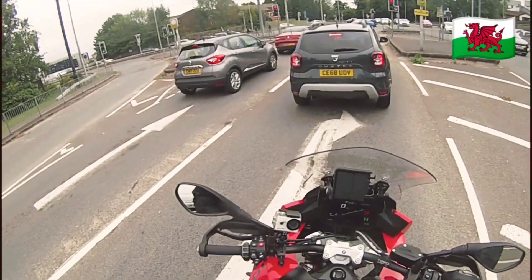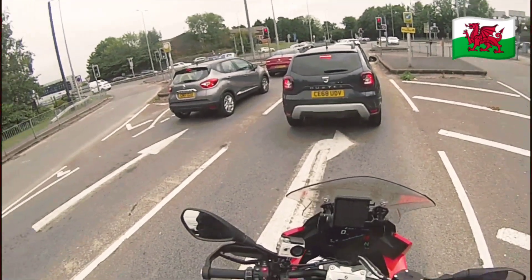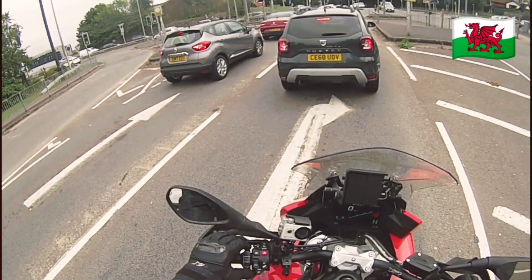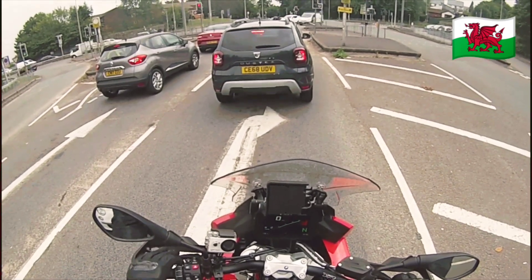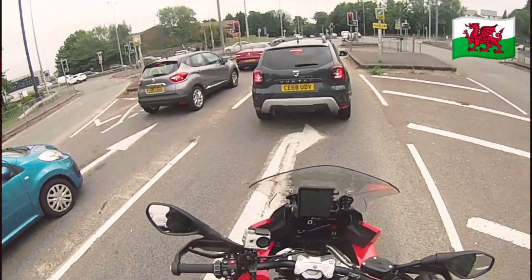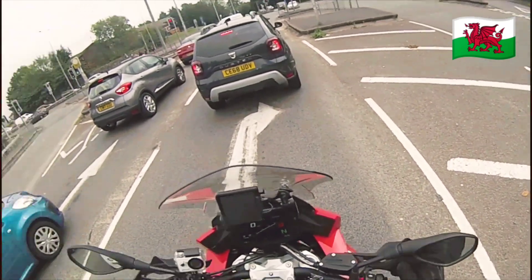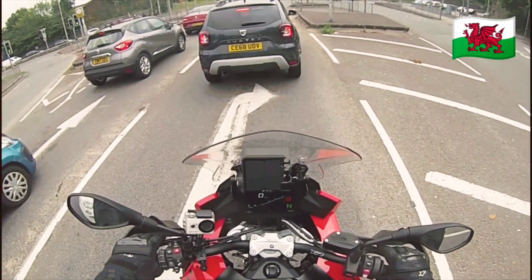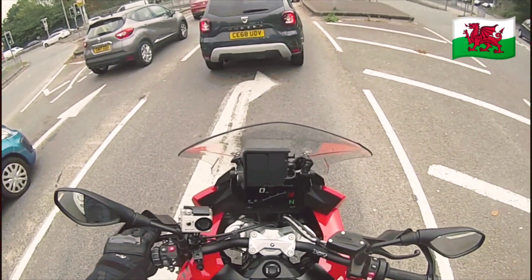As you can see, you've got an array of buttons on the switchgear — everywhere. Not sure what that one is for; nothing happened when I turned it. You can change the modes on the menu with this little button here. There's heated grips, something to do with the suspension, and a power on/off button at the bottom. There's also a little cubby to put your phone in to charge.